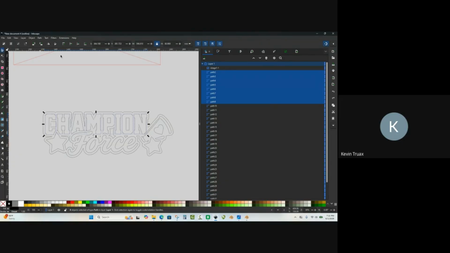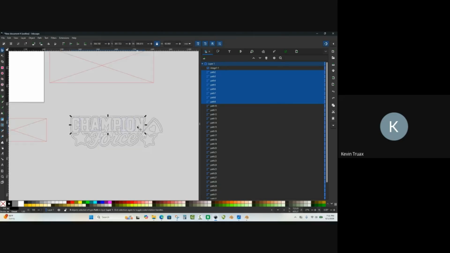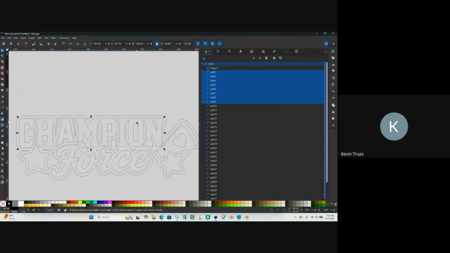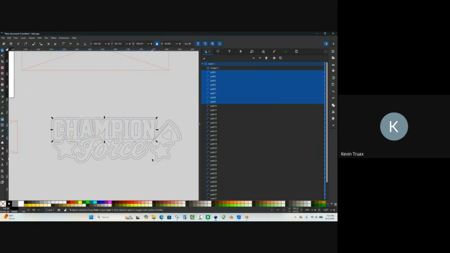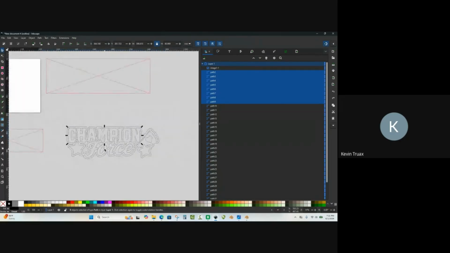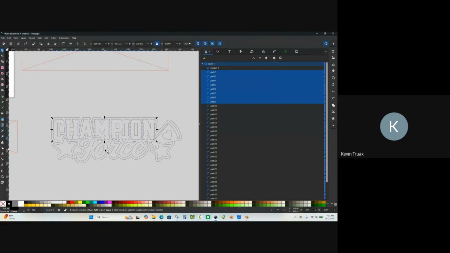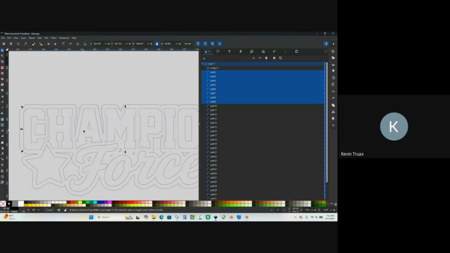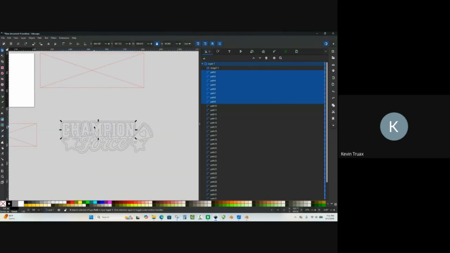So we do have a separate Inkscape setup video that walks you through a couple of things. Setting that toggle is one of them. Also being able to zoom in and out with your mouse wheel. If you're brand new to Inkscape and you just installed it, you can zoom in and out with your mouse wheel, but only if you're holding the Control key. That's the default setup for Inkscape, and I don't like that. There's a way to change that, and that's covered in that setup video. If you can't find it on the channel, just message me and I'll make sure I get you a direct link to it. At any rate, now we can move all of our lettering, right?